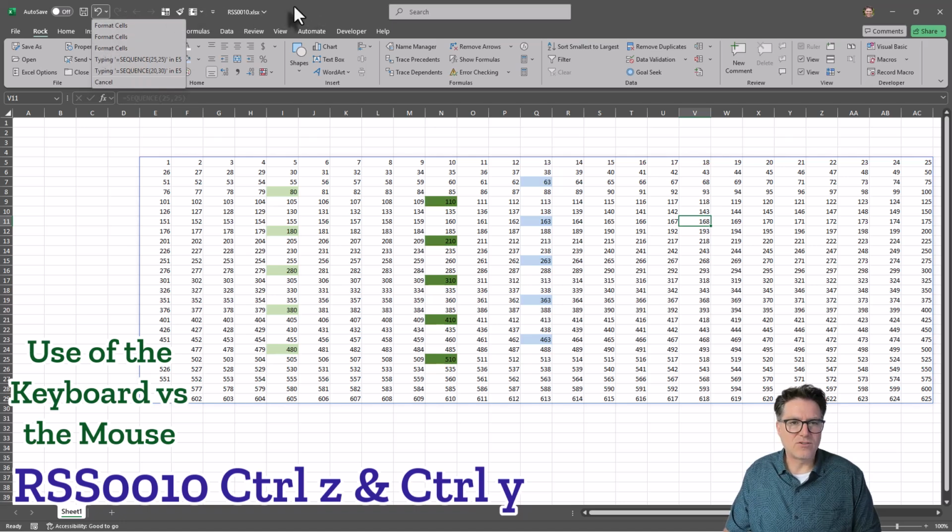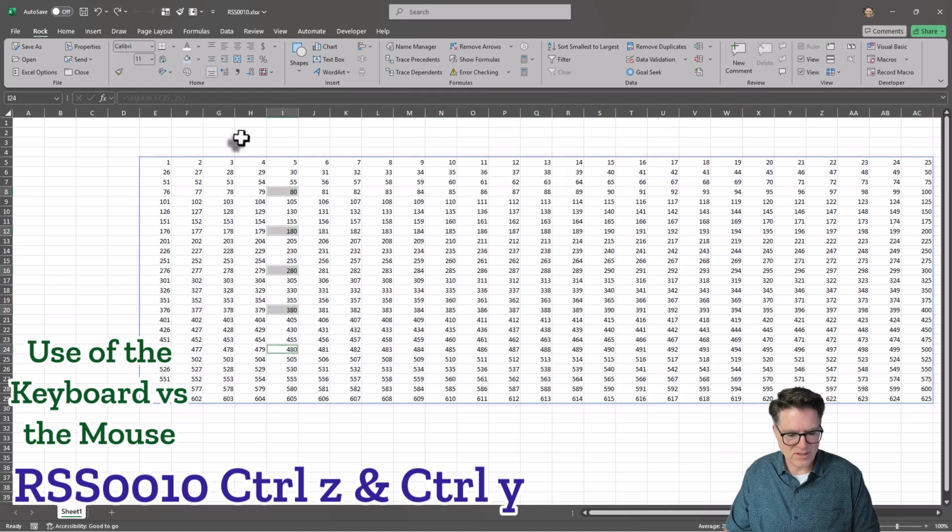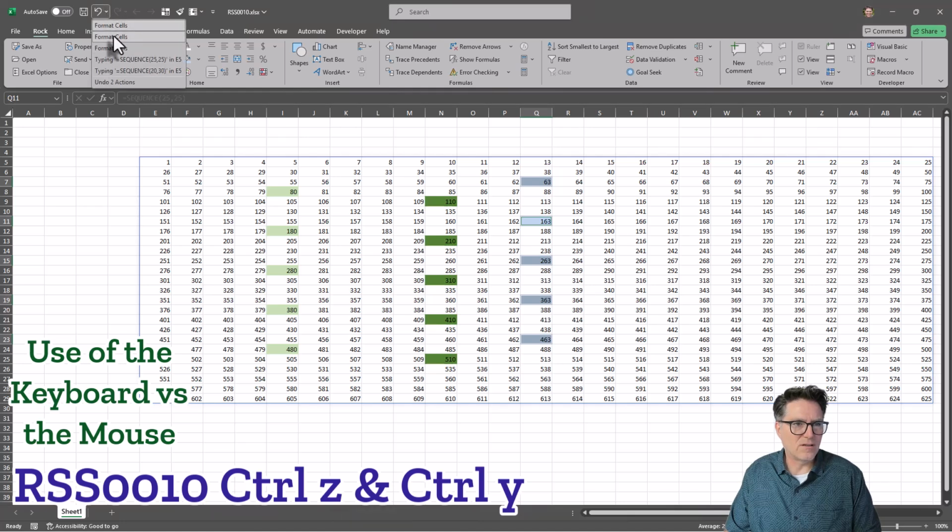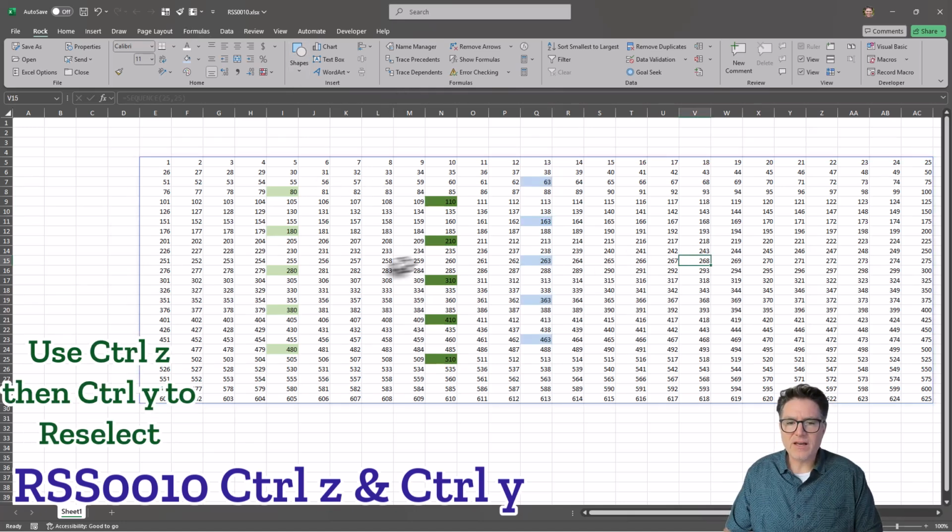It is if you just hit the keyboard shortcut 3 times, and that's certainly faster than going up here. But if you have to select exactly the one that you wanted to undo, you could do that here more precisely, which is a great use of the icon. Unless you're doing that, I would recommend getting in the habit of using Control Z to undo and Control Y to redo. Something else about Control Y, let me show you an example.